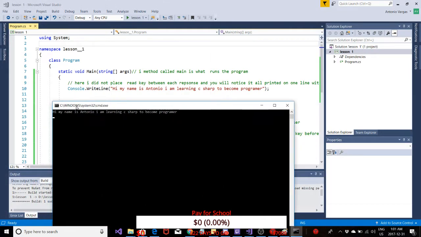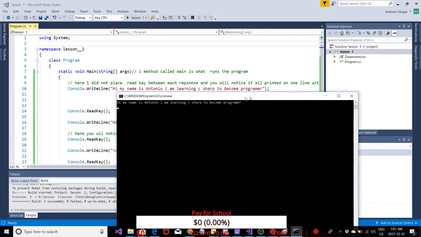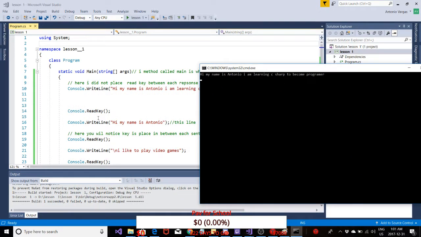It says, hi, my name is Antonio, I am learning C sharp programming, all in one line. Here I separated it because I want you to see how it's actually supposed to look. So Console.ReadKey, and now I'm supposed to push any key. I push the next button, and it says, hi, my name is Antonio.